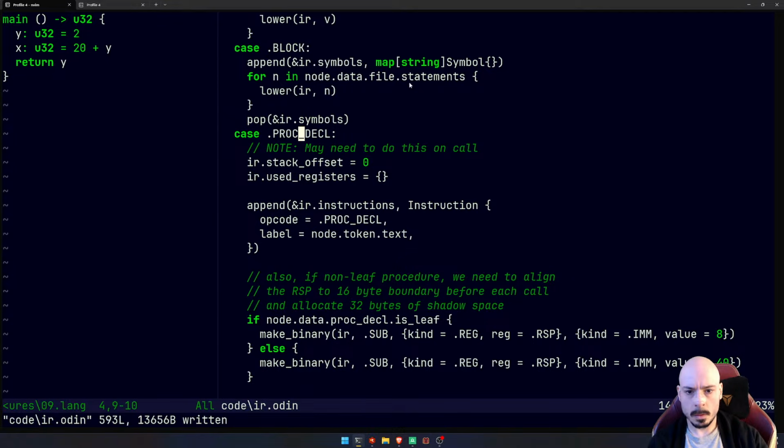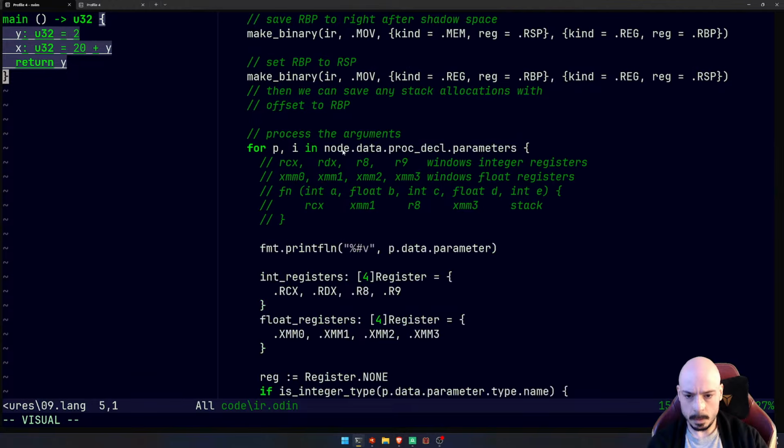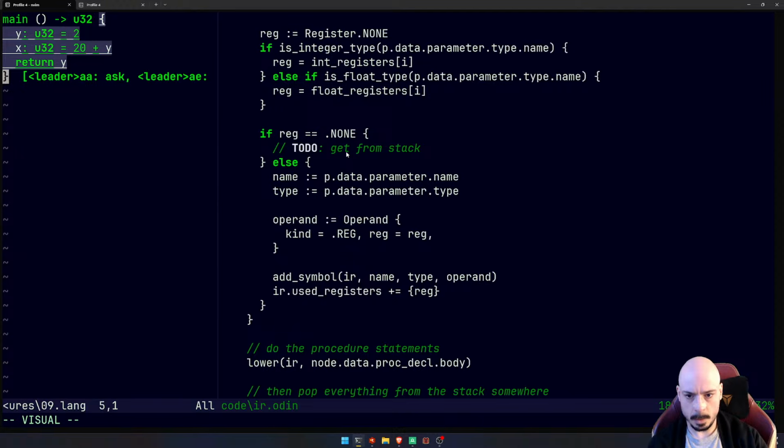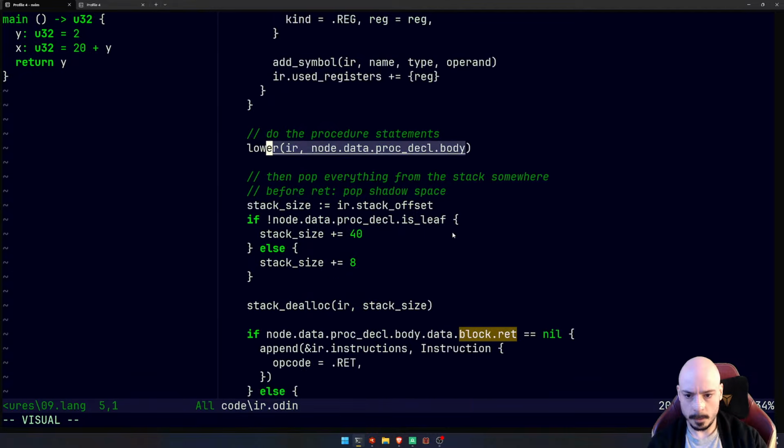Yes. So... This is a block, right? So we've got the parameters, and then... Here it is. We lower the block.